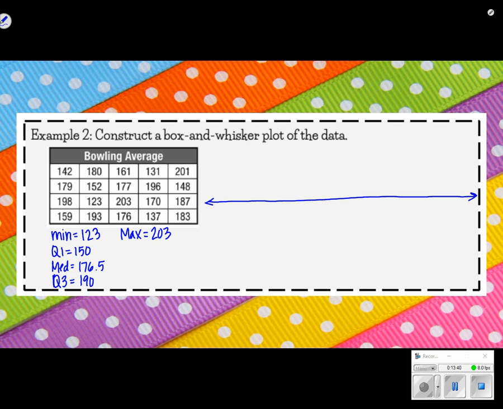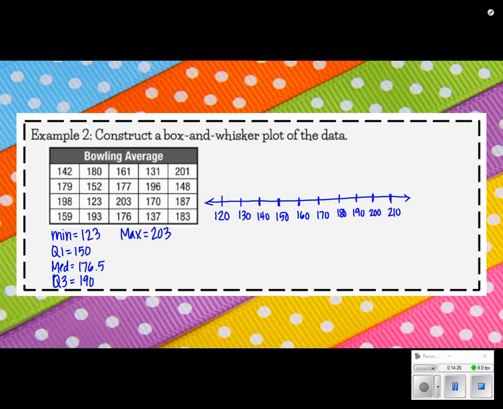All right, so I'm going to put 120 here. I know that 120 is smaller than 123, but remember I'm going to count by tens. So it's a little bit easier to count by tens if you start with nice round numbers. And I'm just trying to evenly space these out. And I am actually going to go past 200. Added some extra line. I could shorten this. You could leave it. It's up to you.